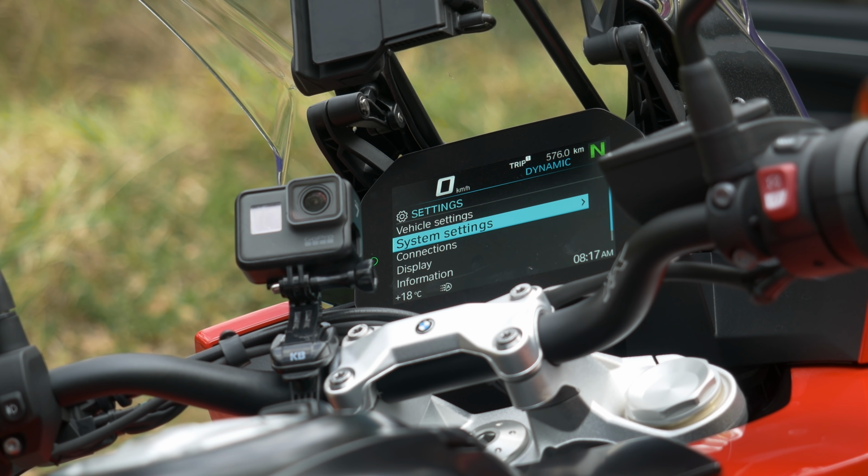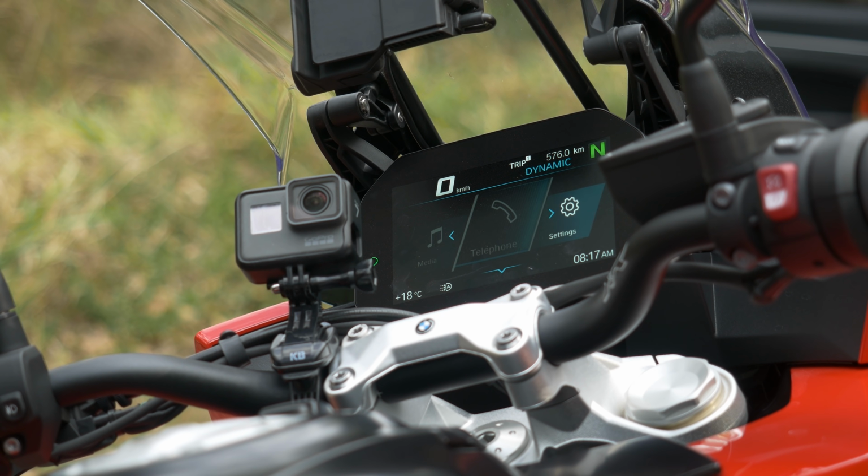Now when it comes to the technical gizmo stuff, there's a little bit more tinkering involved with the XR. Provided with the abundance of information, I don't want to make this video over an hour long because there is a lot of bloody details to cover. So I'll only cover the basics.